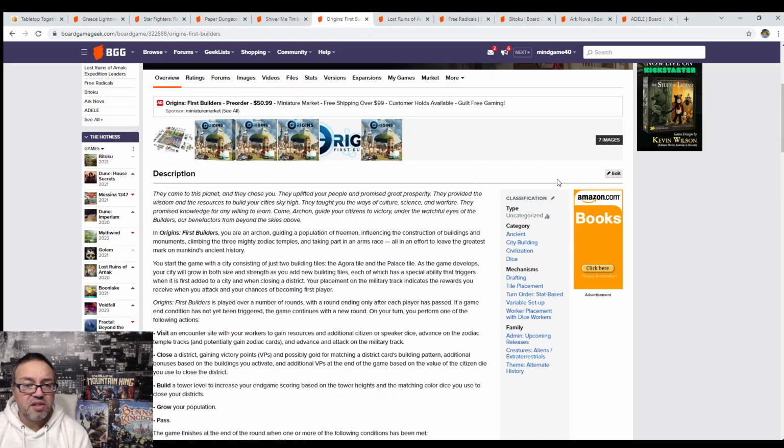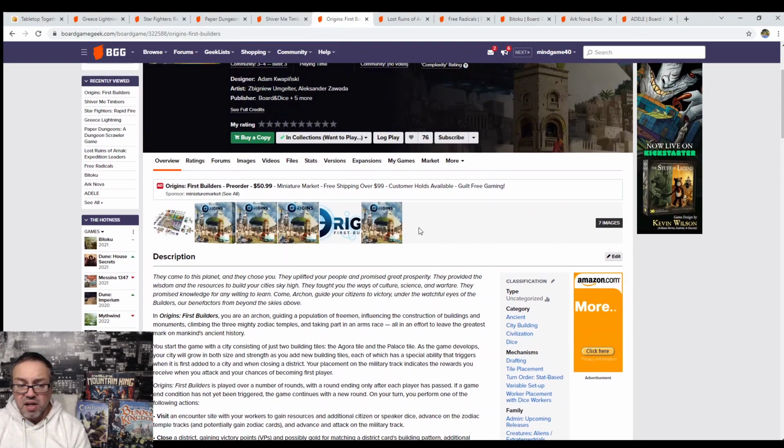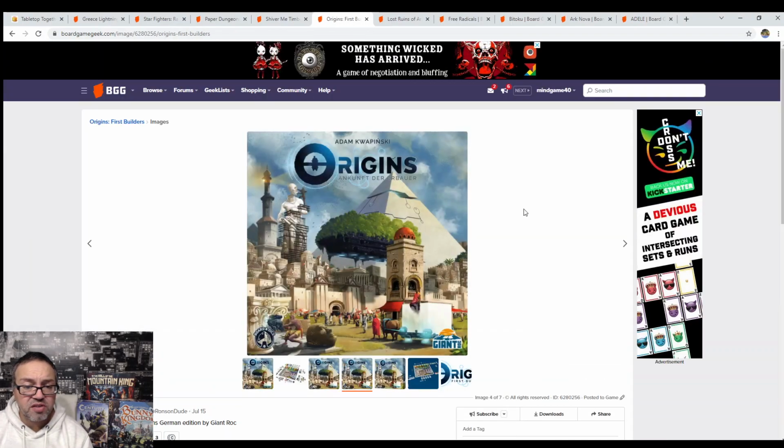So yeah, this is a game. I think this is going to be a hot game at the Spiel, just because one of the designers made that spaceship game with all the monsters. Forgot the name. Nemesis, yeah. One of the people that worked on this made Nemesis, and this is a totally different game. So yeah, that's Origins.